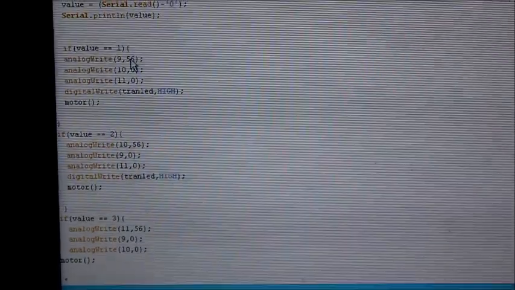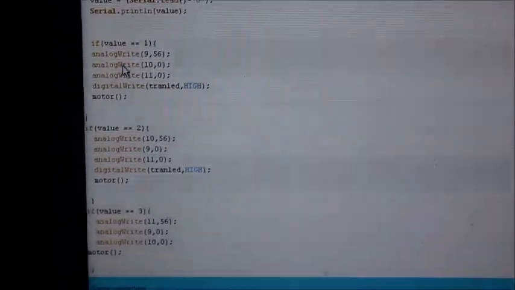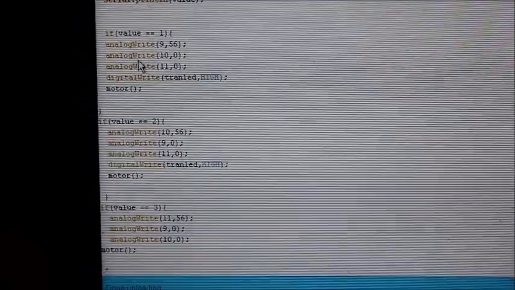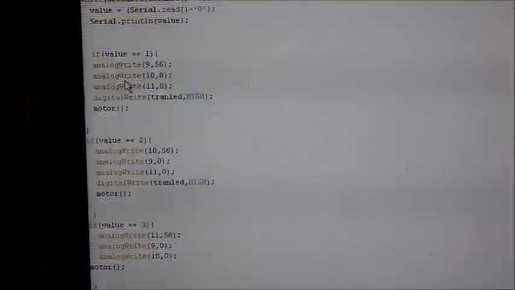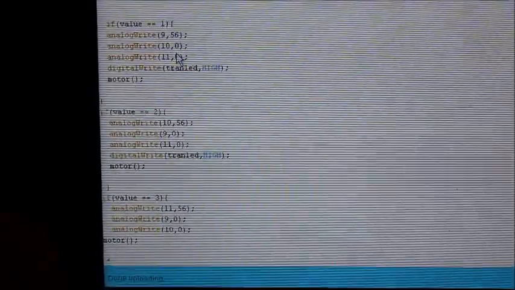This number is not really significant, it just changes the brightness of the color. To make sure that only one LED is lit at one time, we insert 0 for the 2 other pins. So now I'm going to show you how this works.